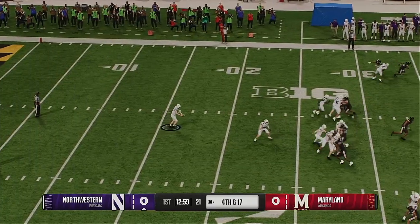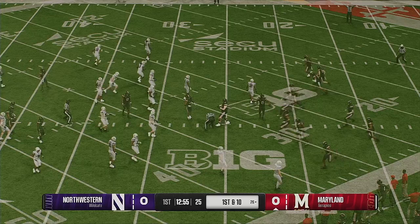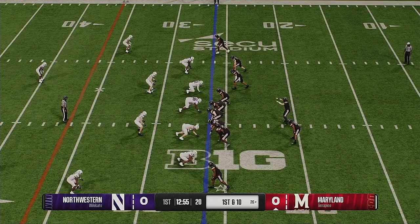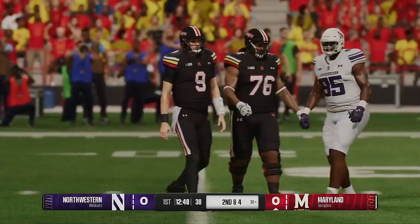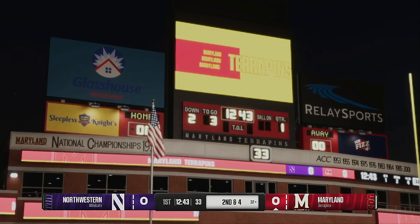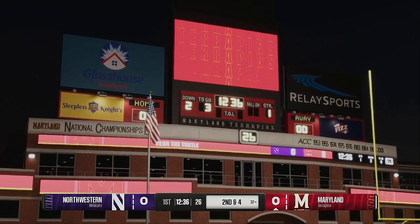They bring the punter onto the field. The fair catch is made at the 25-yard line. Big guys up front lined up. It's first down. Looking downfield. It's Edwards. Receiver makes the grab. We see this all over the country now in college football — defensive backs staying a little bit deeper, forcing the quarterback to throw things in front. I like the decision here by the quarterback because he gets positive yards. It's a good way of staying ahead of the chains.